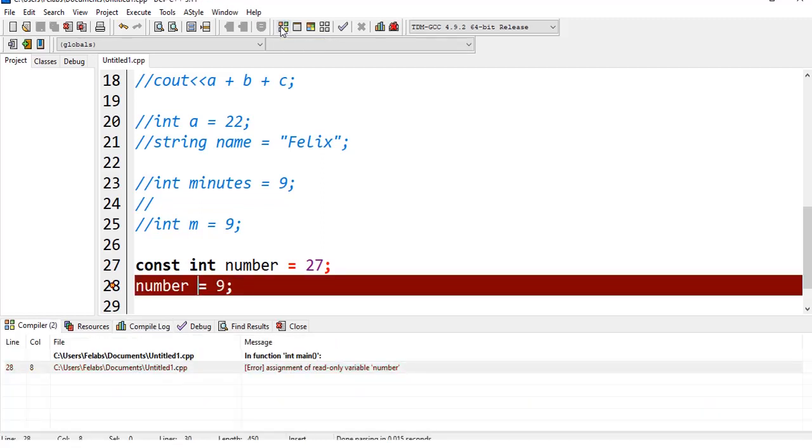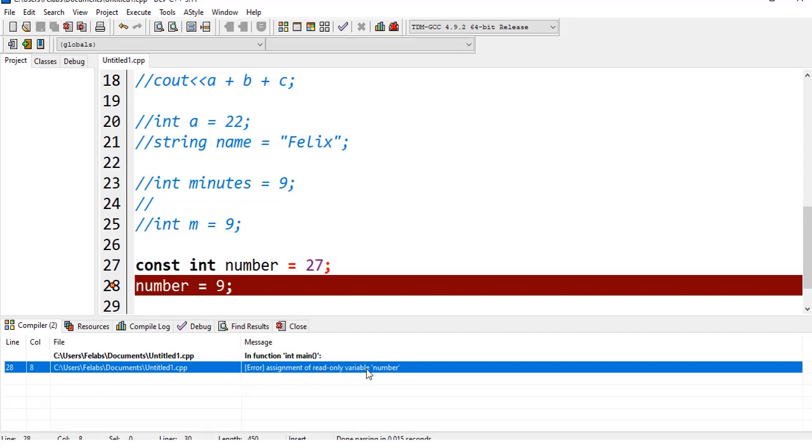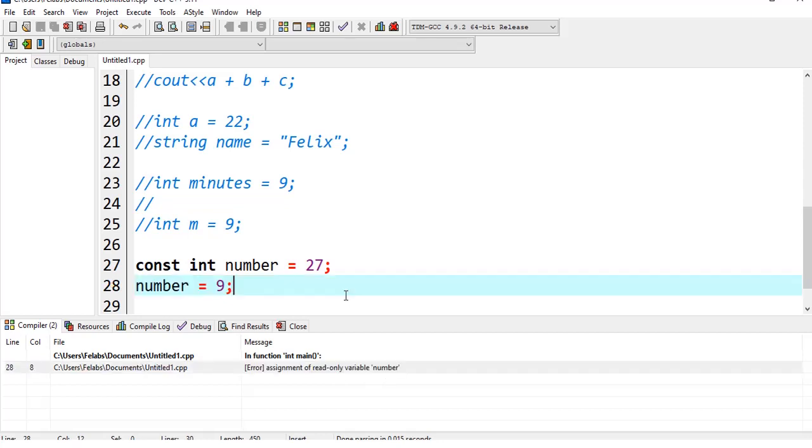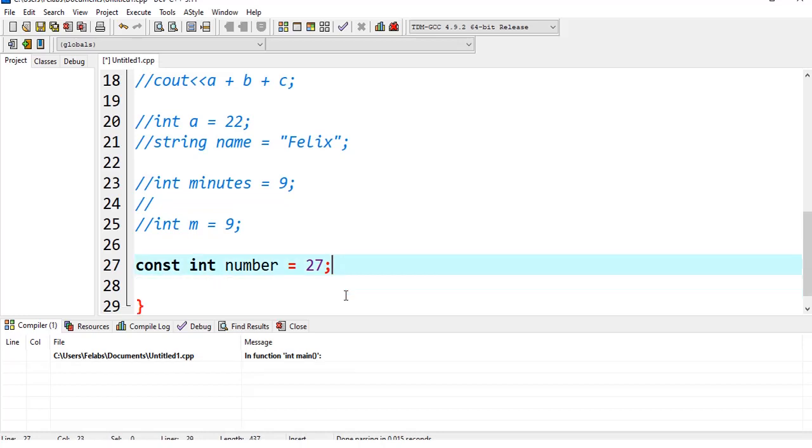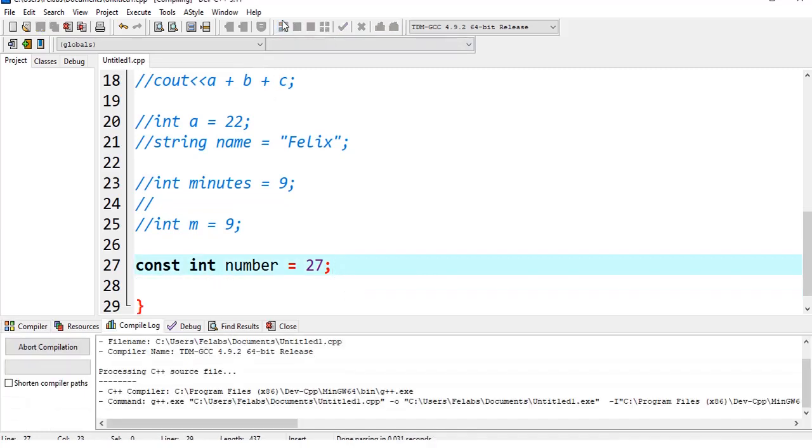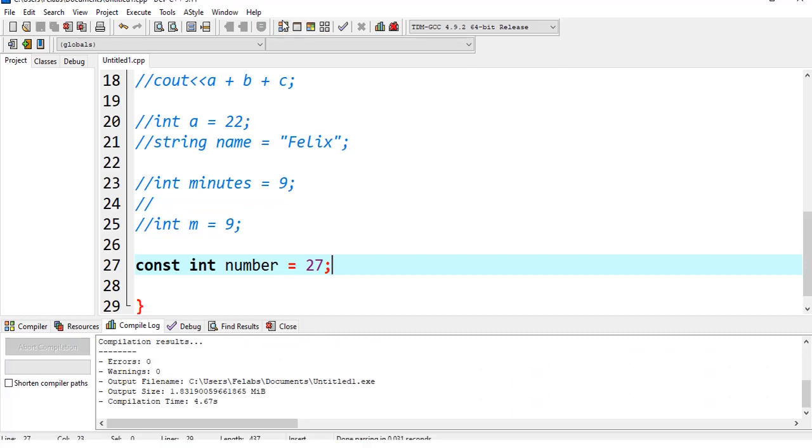And what is the error? Assignment of read-only variable number. But what if we remove it and we compile again? It is not going to bring us any error.